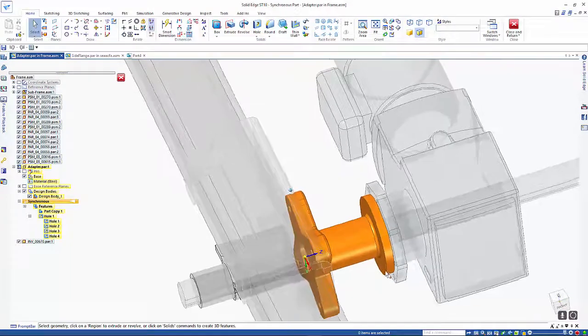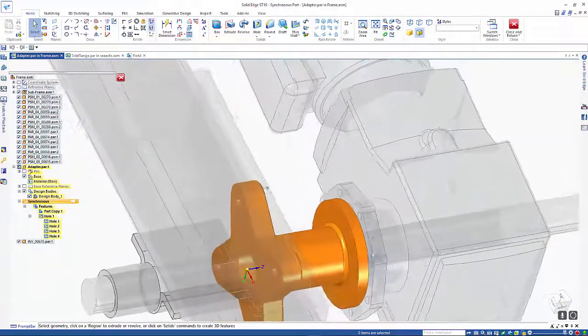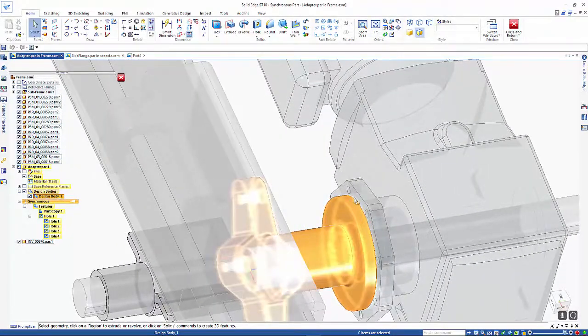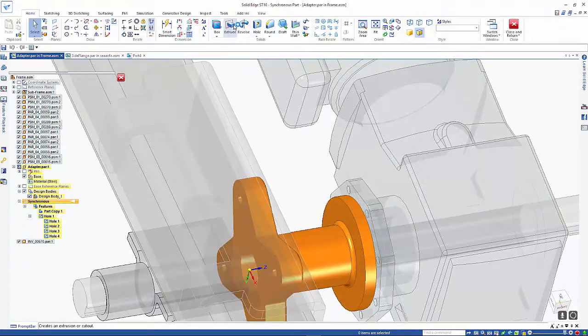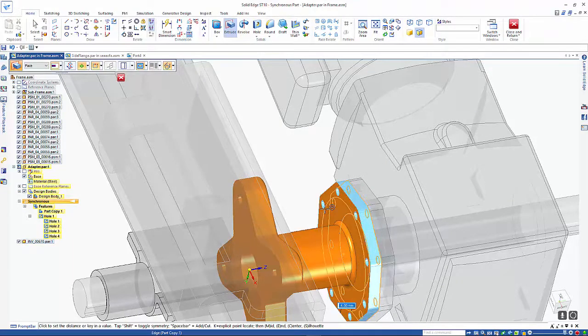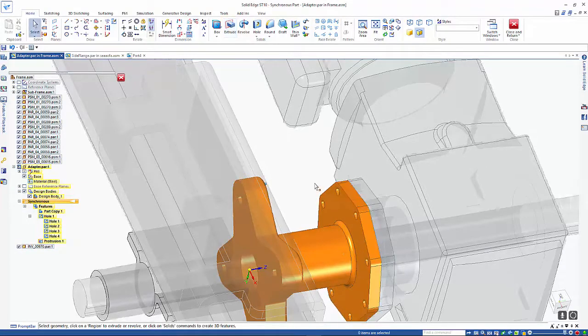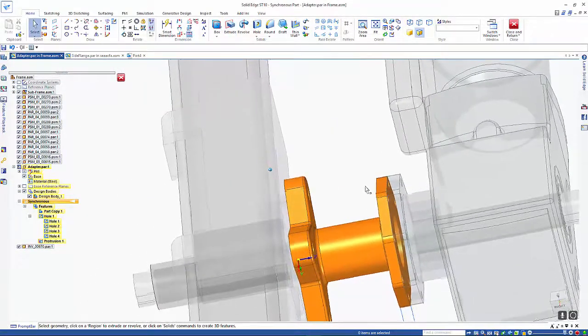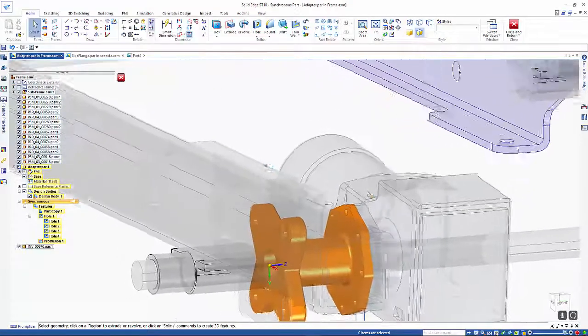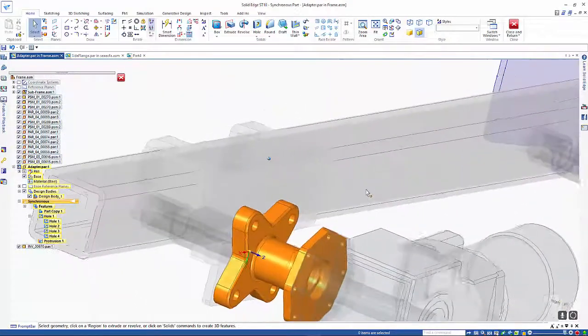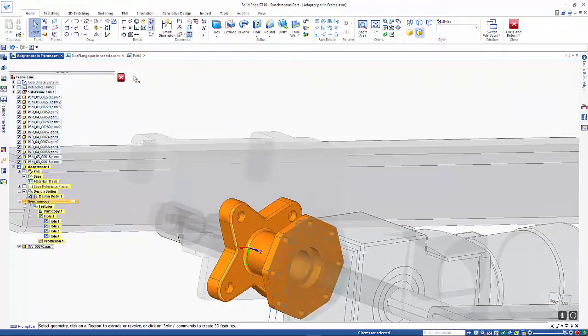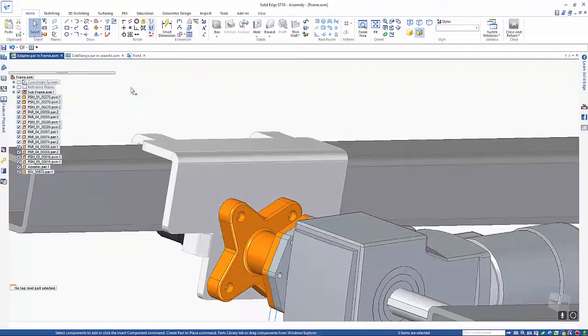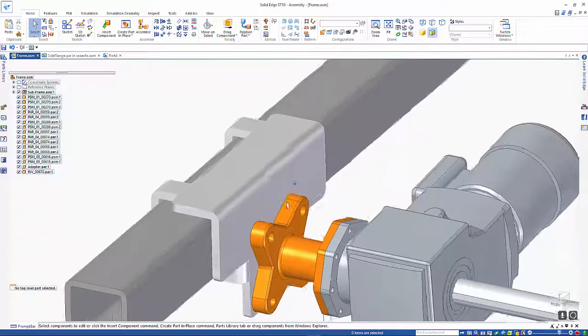This flange here doesn't match, so we need to copy the face there. So using just the straight extrude command, I can actually pick up on this face and use that as my basis for creating that new flange. So I've now redeveloped that flange really quickly. So again, it's part of that reusing of information. And when we go back, we've now got our assembly that's ready to go.